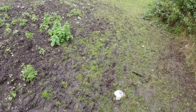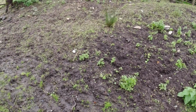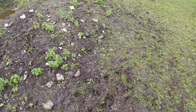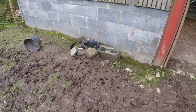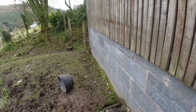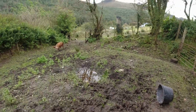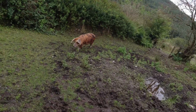So this is where they, I don't know if you can see or hear that soil. It's very tender, very good stuff. But yeah, these guys have got a pretty good life, and they've got whatever they want. They're so strong. This is one of their water bottles, which we fill up with a mixture of rainwater and water from a hose. They can run as well, they can move. If they wanted to go for you, they'd get you, with big floppy ears on them. That's Woo. This one's Wigsy.